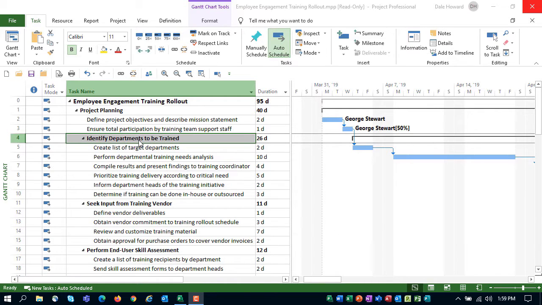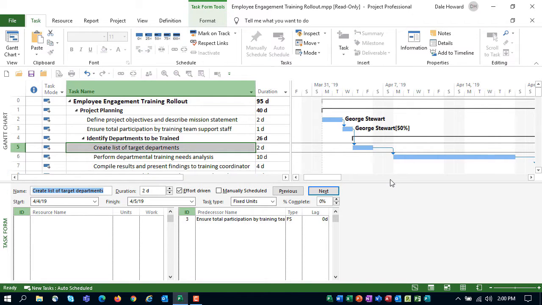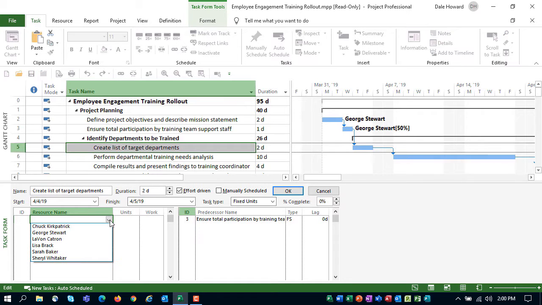All right, first of all, I'll select task number 5. That's the first task I want to assign the team of resources to. And then using a trick I demonstrated in our first on-demand webinar, I'll right-click anywhere in the white part of the Gantt chart pane and choose the Show Split item to display the task entry view. In the task form pane, I need to assemble the team of resources that will work on this task.